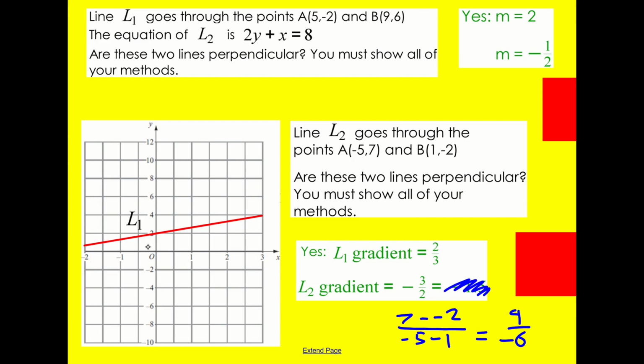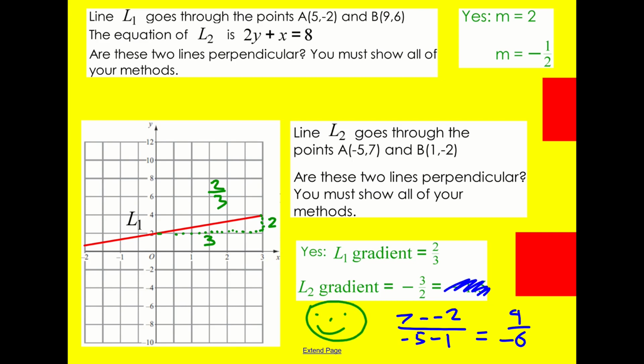And I can see, okay, I need to pick a point where it crosses the axis perfectly, and I think it goes through there. I think I can be pretty confident and say that. Just need to be careful here, because actually, although there are 6 squares, it's actually a run of 3, because the scales are not the same. And then actually the rise is 2, so I get 2 over 3, and then I can show that I multiply them together to get minus 1, and again I show them perpendicular.